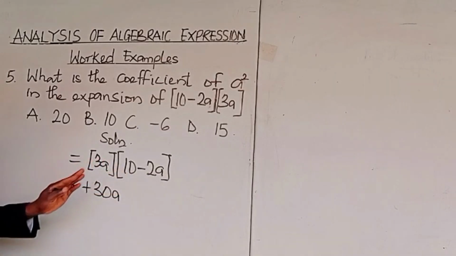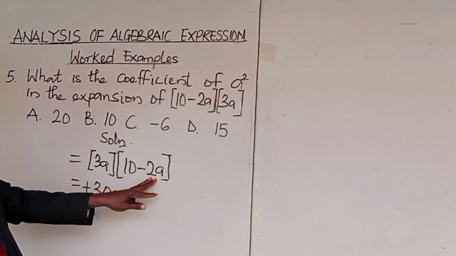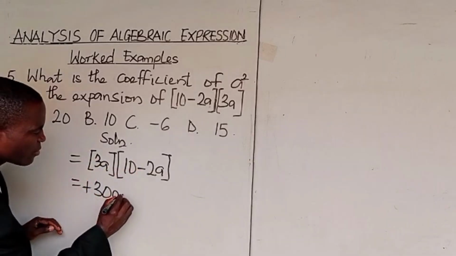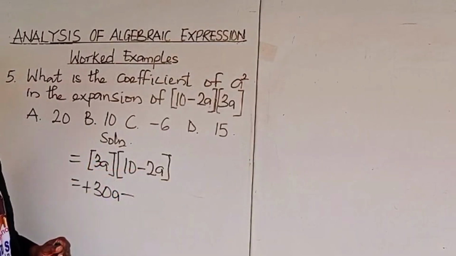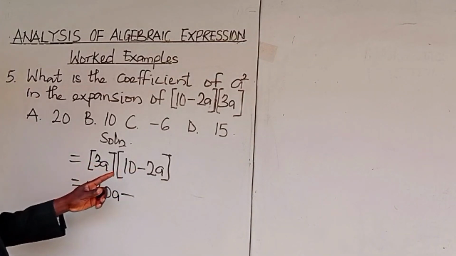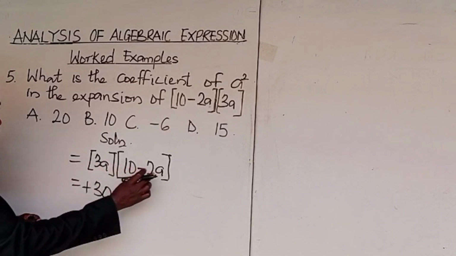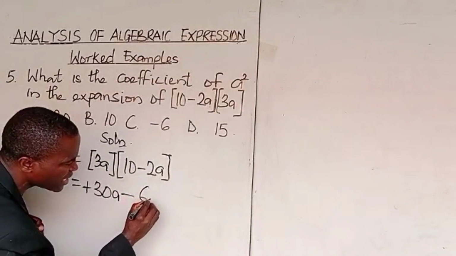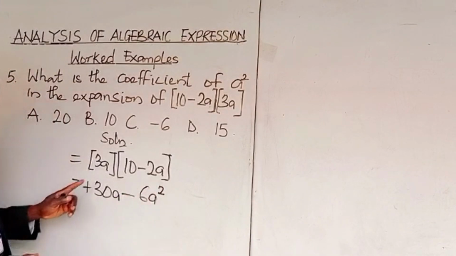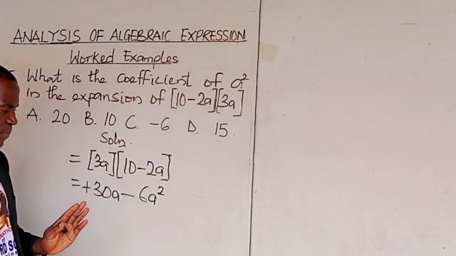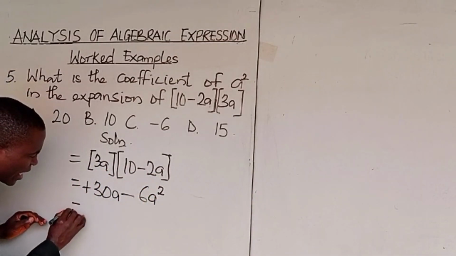Here, we have to proceed again to the second term that is inside the room. So we are going to say plus times minus. It will give us minus, because when plus and minus fight, who is going to win? Minus is going to defeat plus with one hand. Because minus is a very strong sign, it's a very strong animal, just like a lion. So we can now say 3a times 2a will give us 6a squared. Do you understand this? Look at this. 3 times 2 is 6. a times a is a squared.